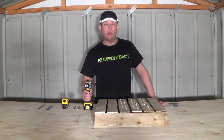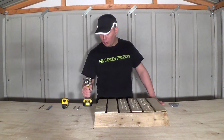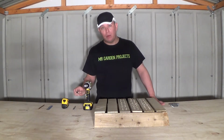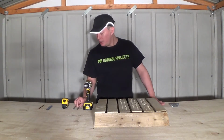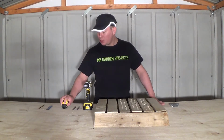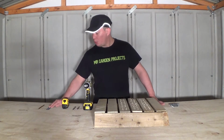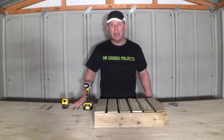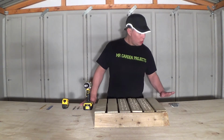A drill with a crosshead bit on it, which I've got there. A 7.5mm drill bit, which I've got there. An 8mm drill bit, which I've got there. Tape measure, ruler, pencil, and 10 100mm wood screws, which I've got here.